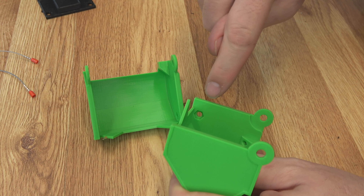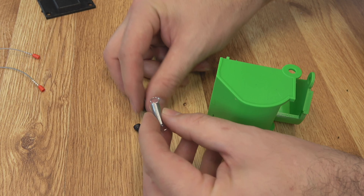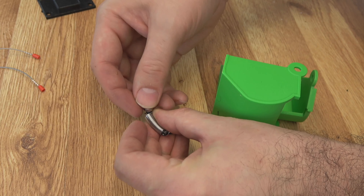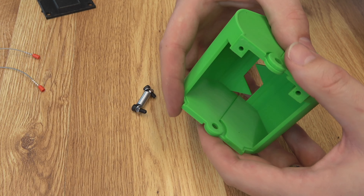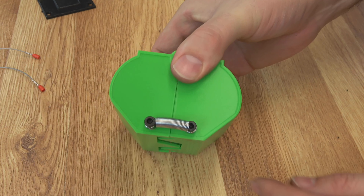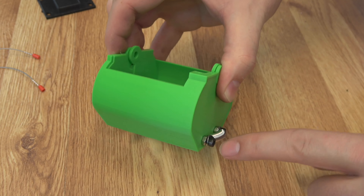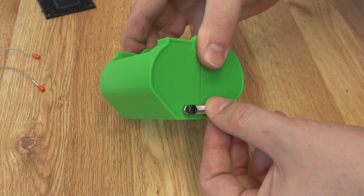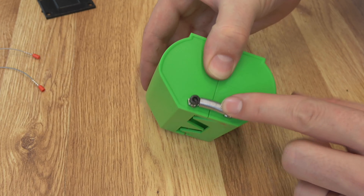Now we'll move to working on the claw. To attach the spring, we're going to load an M4 hex nut in both sides of the claw — just press it in there. Then with our M4 by 10s, put the screw through one of the loops on the spring, then put your other hex nut on the screw to trap it. Once those are threaded on, they can go on the bucket — slide it together. Thread your spring onto those hex nuts. You don't want to completely smash that spring with the screws; just put the screw in flush with the nut on the inside, then run the outer nut down with a wrench. If you smash it, the spring might deform and come off. You just want it hooked on there just good enough so it can open and close.